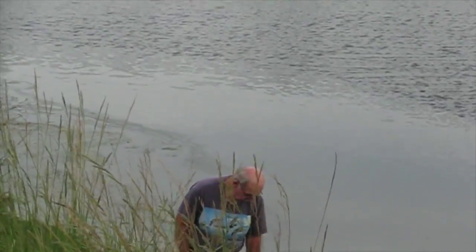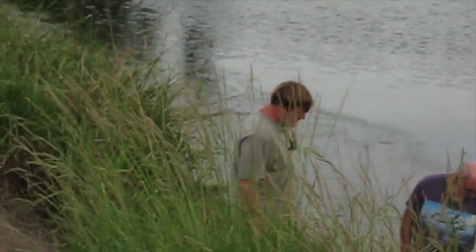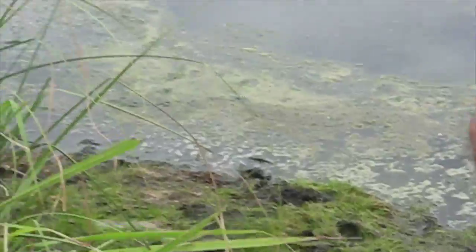Get a load of this track, Laura. Hey, that alligator just went under. Come here. I'm coming. You want to come down and get this footprint? Well, I don't. Where'd the alligator go? Oh, come on. They're fine. I don't know if I can get down this with my foot. Oh, that's right. You stay up there. Let me take a picture of it.